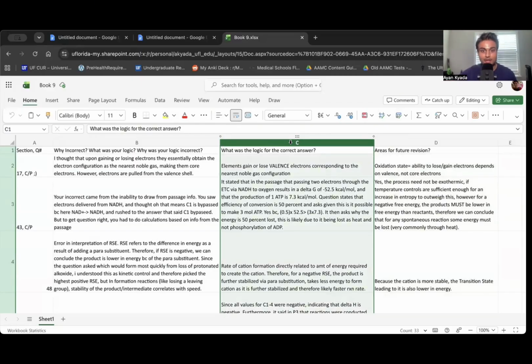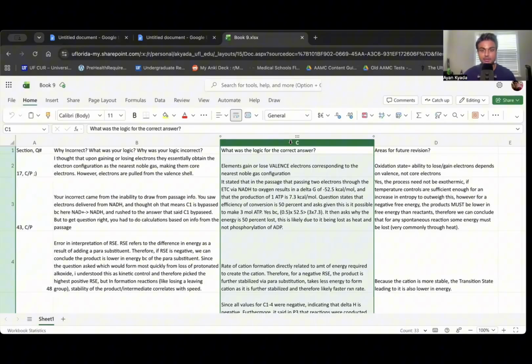Now, this column is where you really develop that secret MCAT metacognition. I got to the point where, after reviewing about 8 full-length exams, I would be able to predict while I was reading the passages some of the questions that the MCAT would ask me. And to get to that point, it takes more than just thousands of practice questions or reviewing a bunch of full lengths. It requires you to find the logic for the correct answer. What does that mean? You're going to go through the explanation. And what you're going to do is put the explanation in your own words.